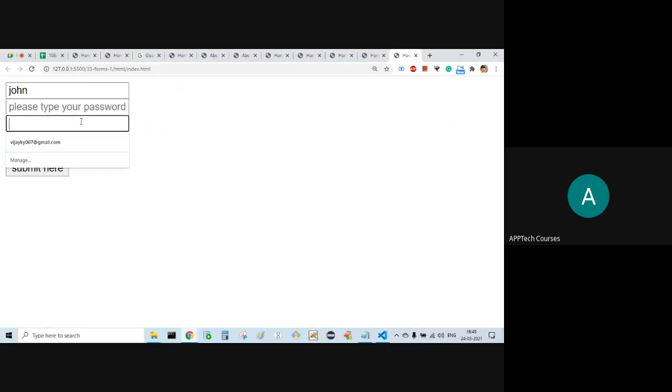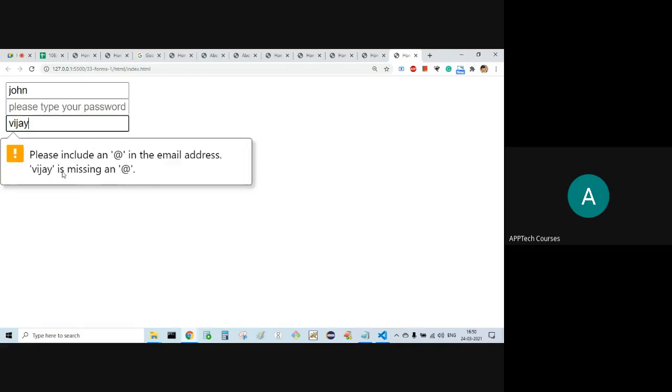Now, observe here. Some email address. Definitely, all email addresses will have the at the rate symbol. If I simply check, if I click on submit here, what happens?